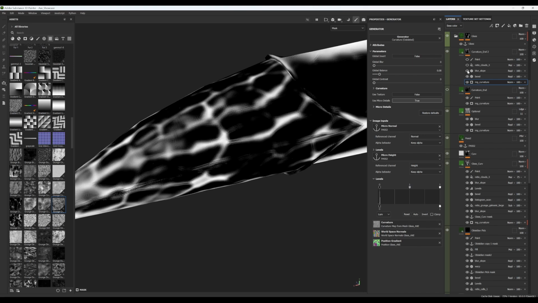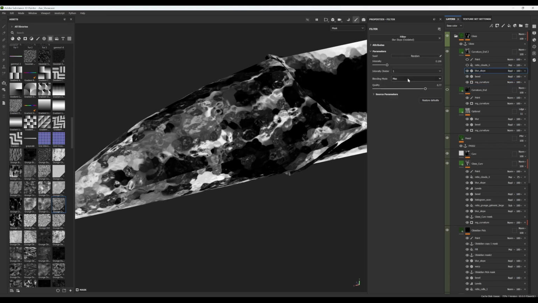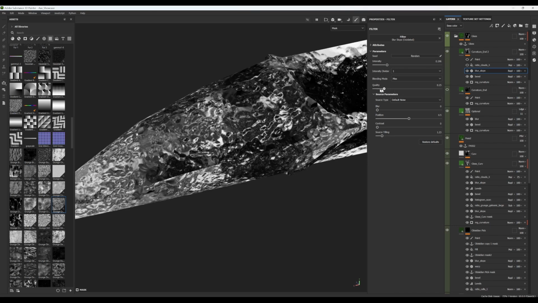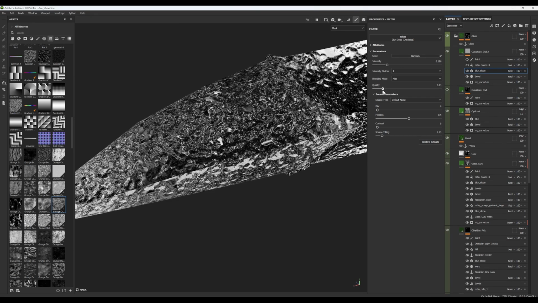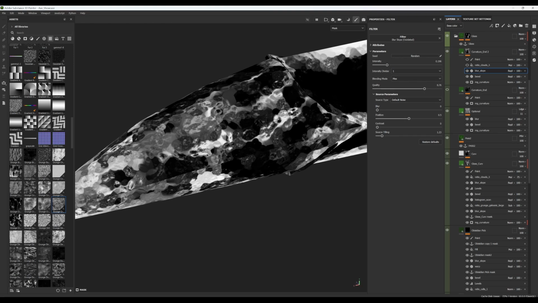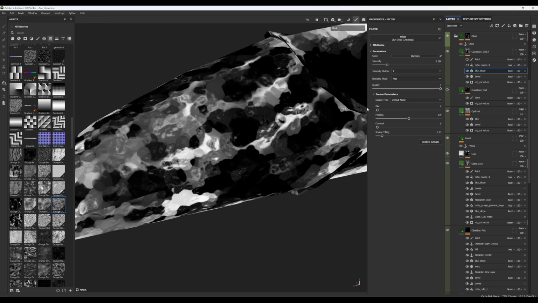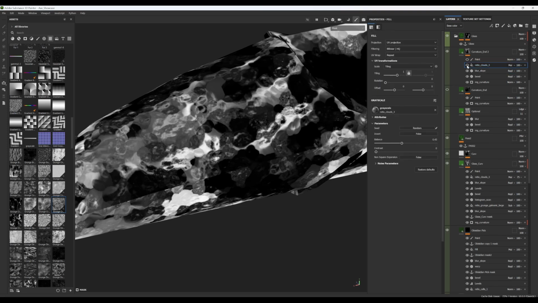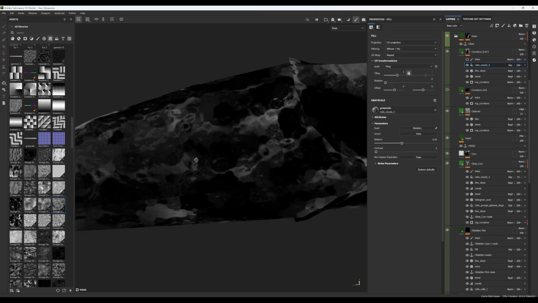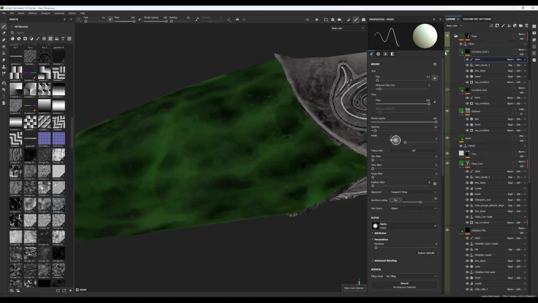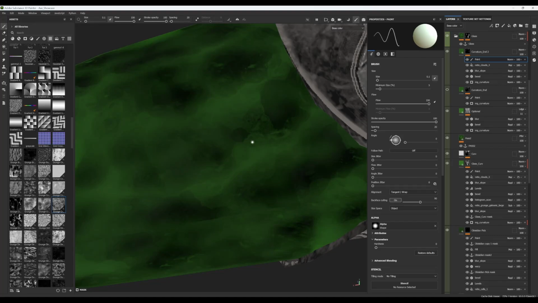This is just a curvature with a bevel and a blur slope, a very harsh blur slope with a bit less quality. So the quality is technically the sample size. And sometimes less quality will give you more interesting effects. So it's not always like, yeah, we'll crank the quality and we get the best effect. And then just multiply the clouds on it so we have a bit more variation in that. And that then gives us these drags out here.